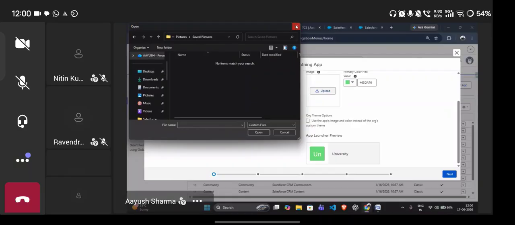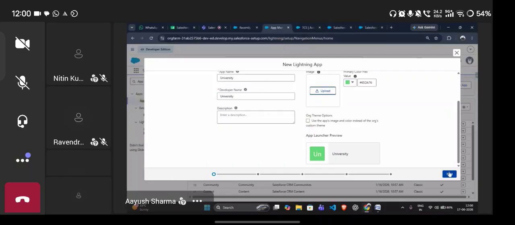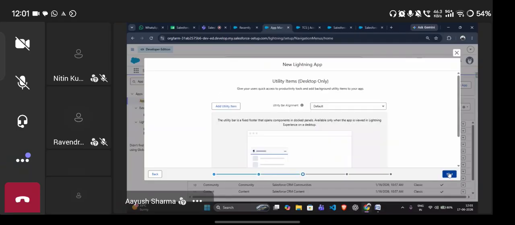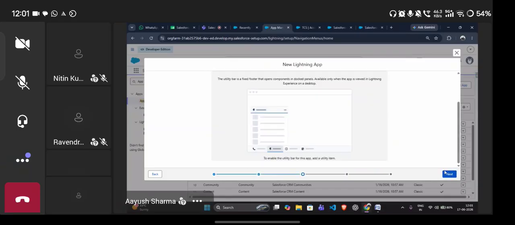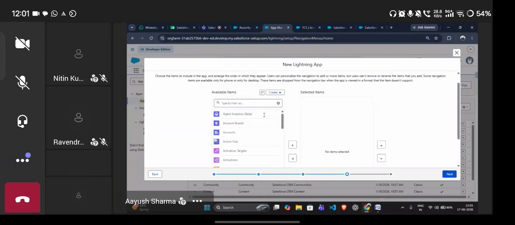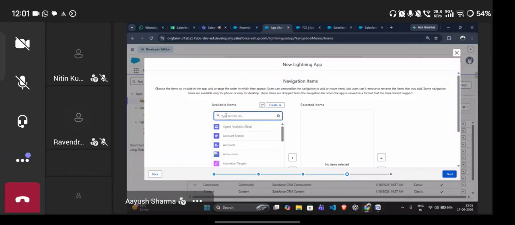You can choose it from here if you have any images. These are the options. You just have to click on next and next. This is the utility bar. I will tell you in future how these functionalities work. And here you have to add the tabs.